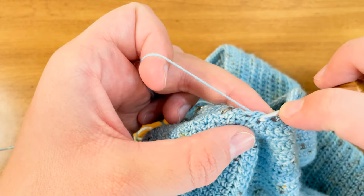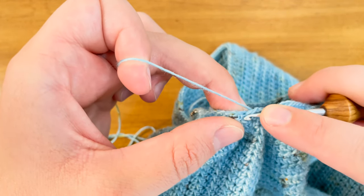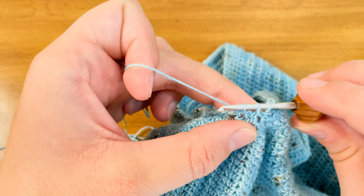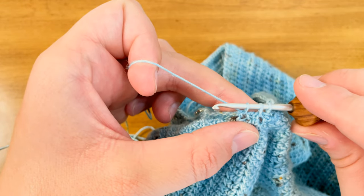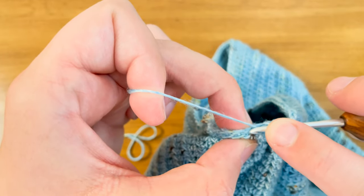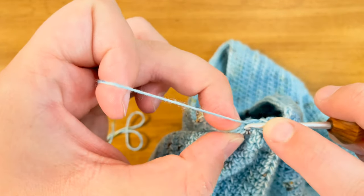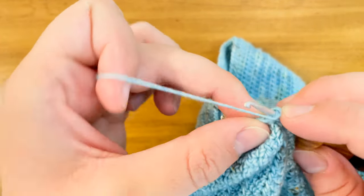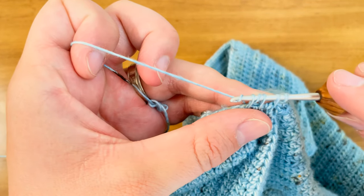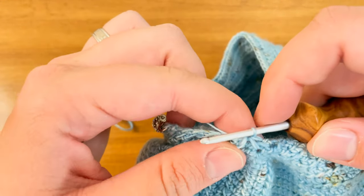So I'm gonna go ahead and insert my hook here, pull up 1 loop, and then I'm going to go into maybe like right here, just before the actual chain that I need to work into, and pull up a loop. Then I'll go ahead and yarn over and go through the actual chain that I need to work into. So there's chain number 1. Get it right there. Yarn over, pull up a loop, yarn over, and pull through everything on my hook. And there we go. And then that helps to kind of close up that gap.